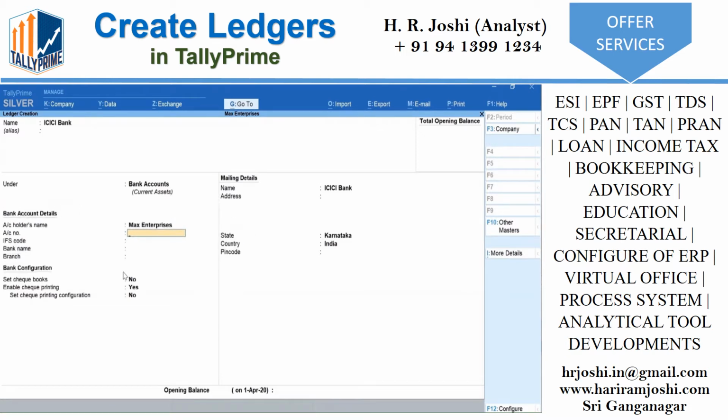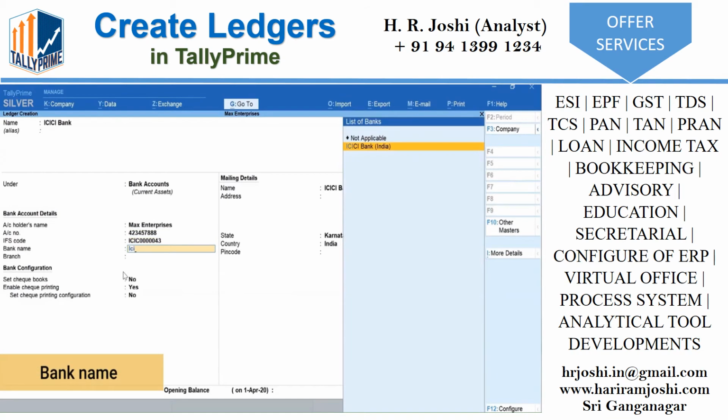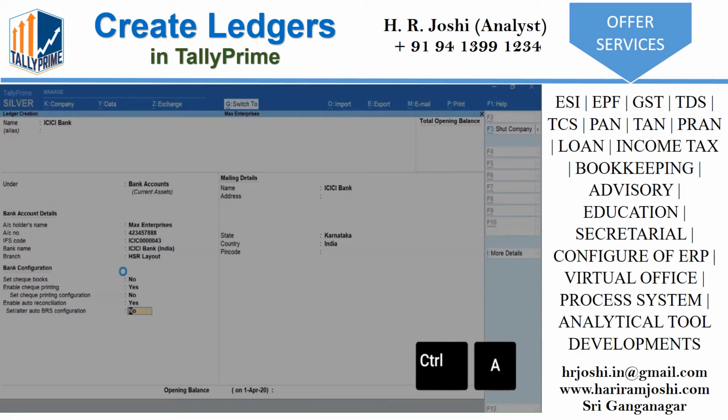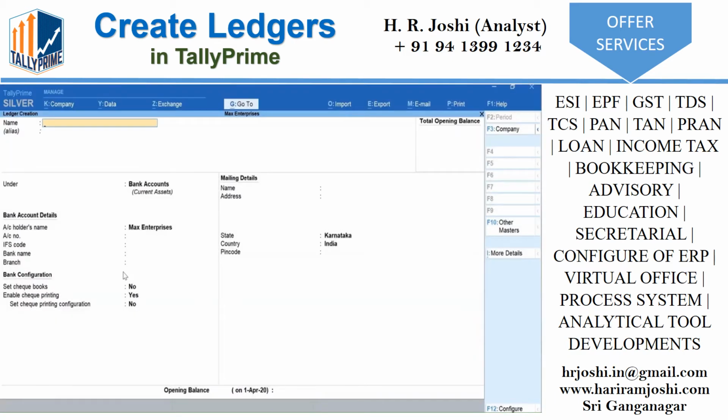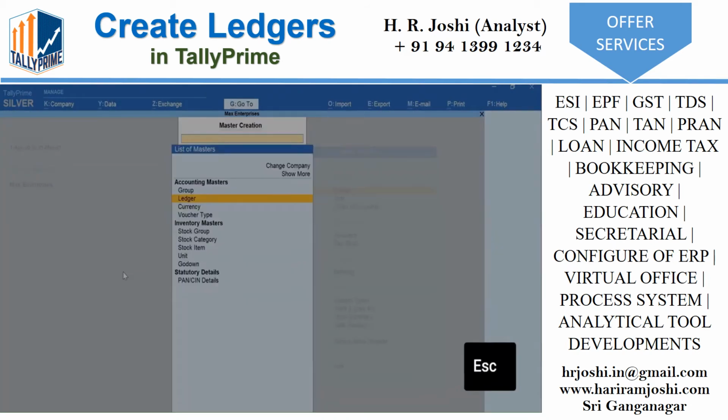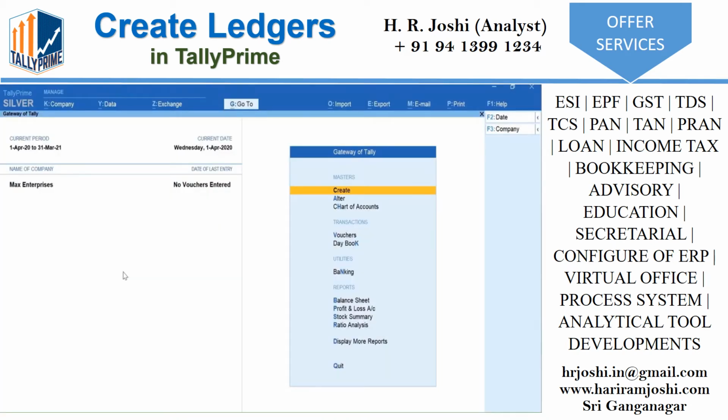These are only required if you want to use TallyPrime's banking features such as cheque printing, auto bank reconciliation, and e-payments. Enter the account number, the IFSC code, select the bank name. Let's accept the bank ledger by pressing Ctrl plus A. Let's now go back to the previous screen by pressing Escape. Again, press Escape to go back to Gateway of Tally.